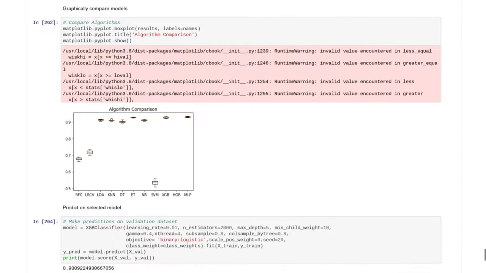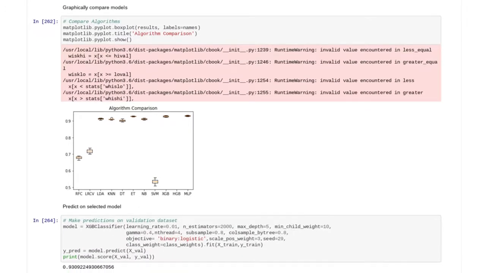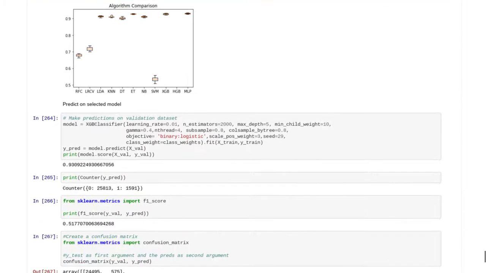And now what we've done is we've plotted our models, and you can see how the models fit. So RFC is not very high. Linear regression CV isn't very high. SVM is even lower than RFC and linear regression. And the rest of them are up in the 90s. So in theory, you could use any of those.